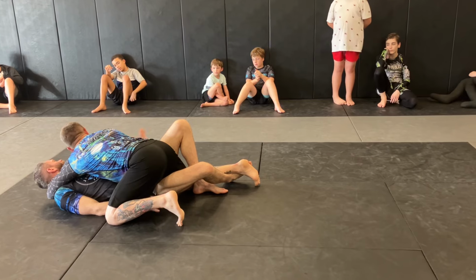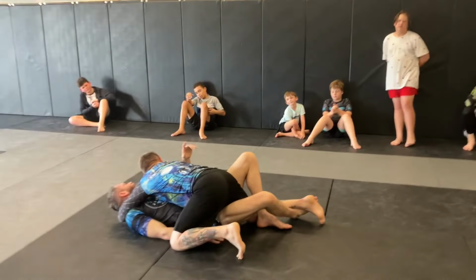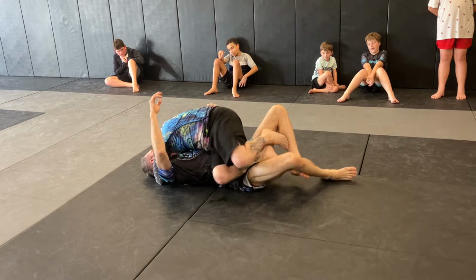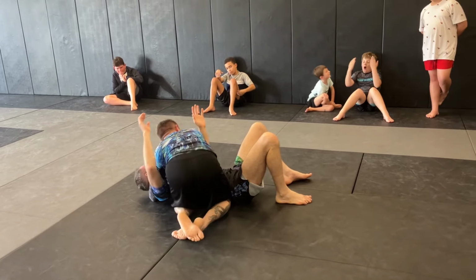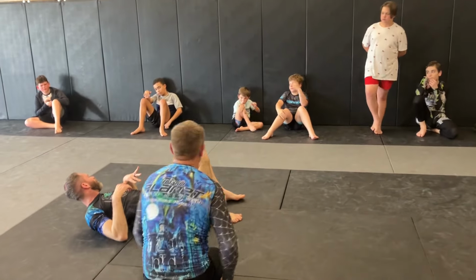I still have double under. Head and arm control. Alright. Now that he has head and arm, now he can look to unlock his foot. And now I can look to pass. Right? Well, you can't pass until you flatten them and get head and arm control. Make sense?